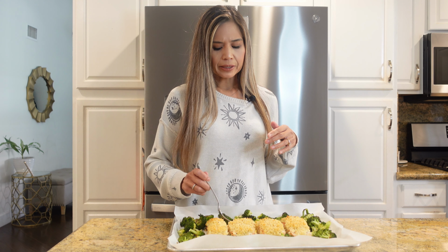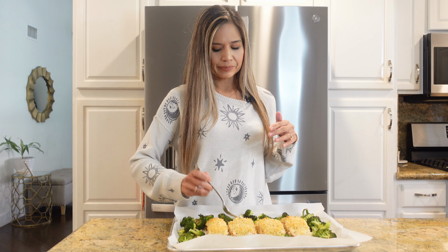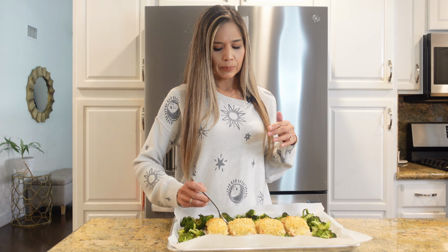But anyways, I'm going to dig right in. I'm going to eat right from the pan here. I'm too lazy to go grab a plate, but after this, I'm probably going to get a plate of this and have it for lunch. But anyways, let's go ahead and try it. Cheers, you guys.